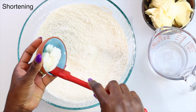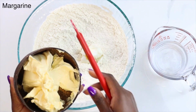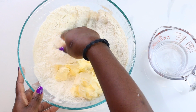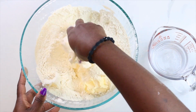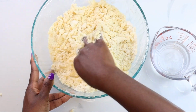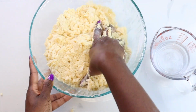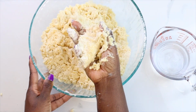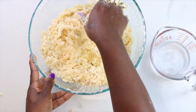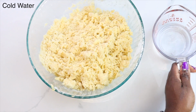I go with my shortening and my butter, margarine. I don't know, this is like a vegetable spread that I use. It's called I Can't Believe It's Not Butter. This is what works for me. I kind of swear by this. I tried using margarine one time and my pastry didn't come out well, so I've been using this for like 7 years now, and this is what I use every time.